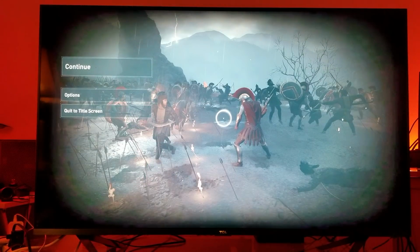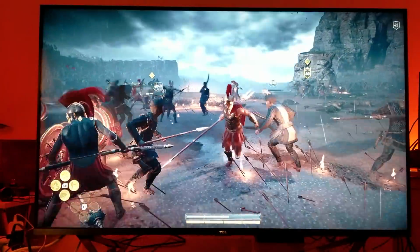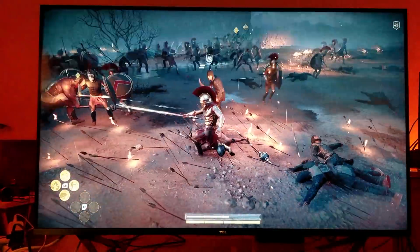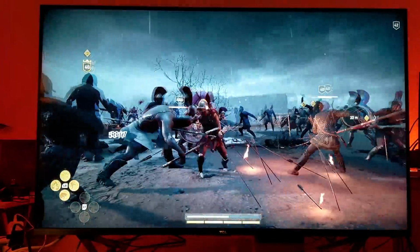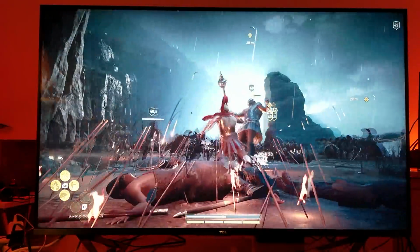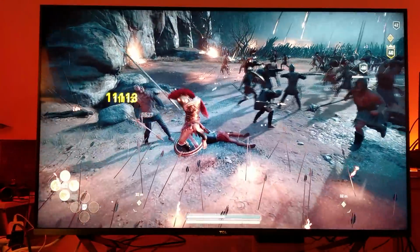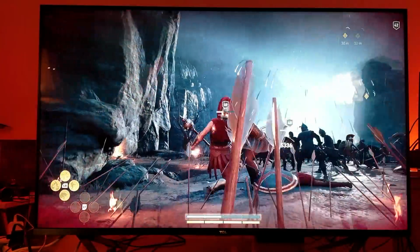So these are the settings that I'm using, and let's see how well it looks, how well it plays. Let's see. Looks very impressive. The HDR settings are pretty much the same as I showed you guys in my previous video. The HDR slider, the lumens light, you can bring it up to 1000, and then the deep dark levels, you can move them down to 160. For the reference of that, you guys can check my previous video.